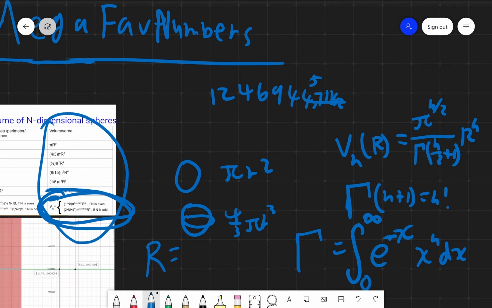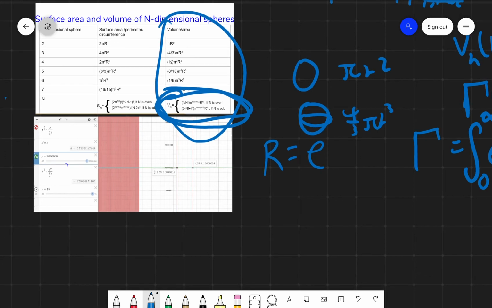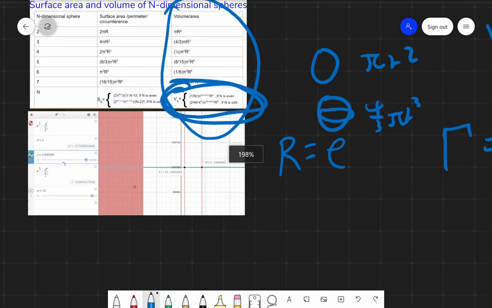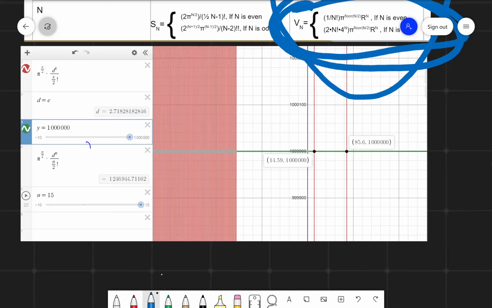We want to use an interesting number because interesting numbers are interesting. We already use pi. We'll use e. That's a pretty cool number, right? Okay, cool. We'll use e. So if r equals e, then what I'm trying to do is find n where the volume is greater than or equal to a million. And there isn't really an easy way to do it other than you have to graph it. Okay, that's cool. So we'll graph it.